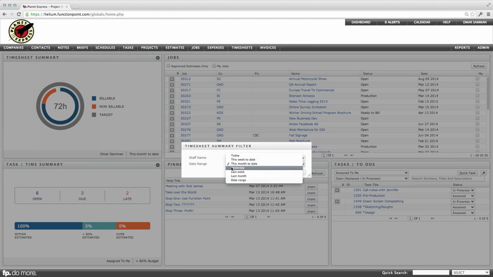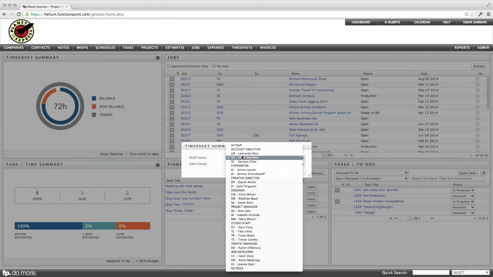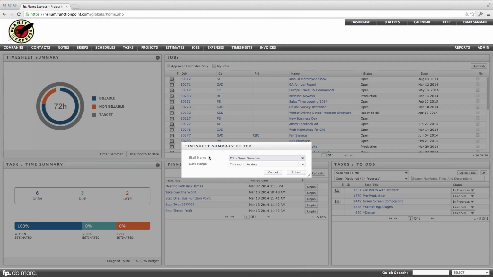So when you track time, there is a work date field where you can specify when this time technically applies to. Also, just as an aside, keep in mind that if you do not have the permission in Function Point to view other people's timesheets, you will only be able to see your own information. So just keep that in mind. The KPIs are controlled through a permission structure. If need be, I will gladly go back and explain what permissions you need to access the different KPIs, but they are controlled through permissions, so keep that in mind.